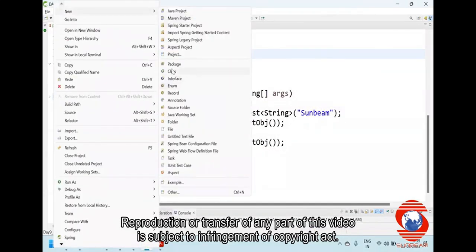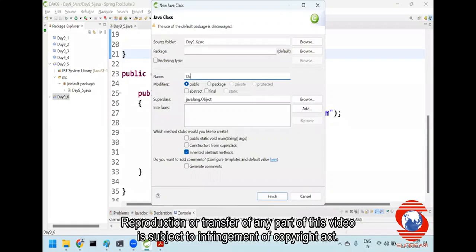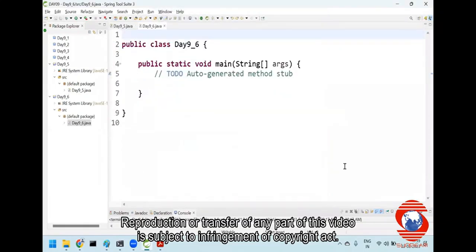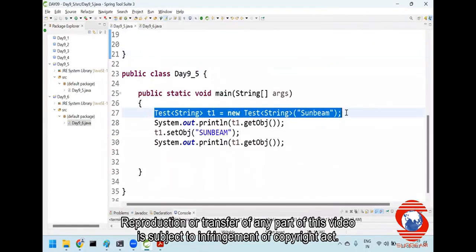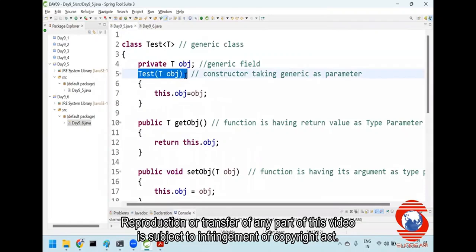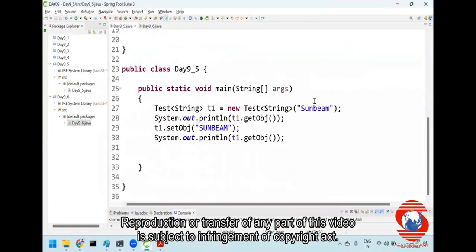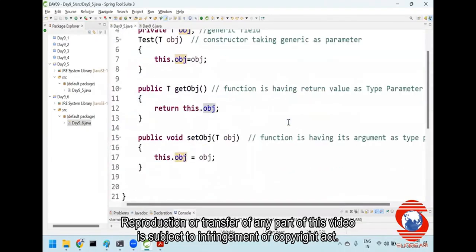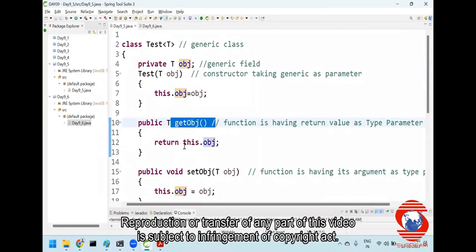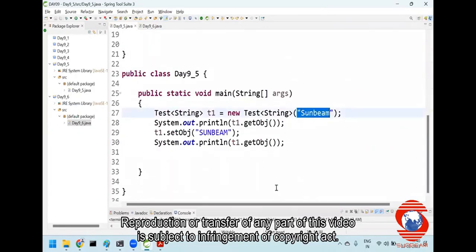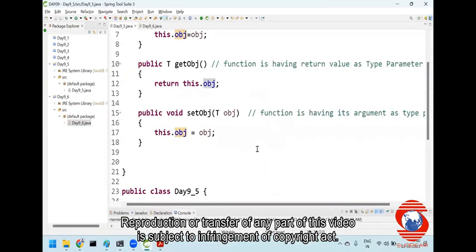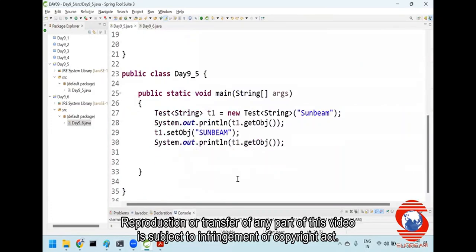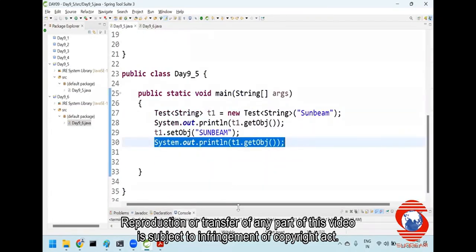All right. So let us go ahead. Right. In the main function in the previous scenario, the first line will give a call to the constructor. So it will set obj value as sunbeam in small letters. I've said t1.get object, so it is going to return me the current object, which is nothing but sunbeam. t1.set object, I'm setting a new value for this object, which is capital Sunbeam. So I'm saying t1.get object, and I'm getting the capital letters. That is the sequence I'm following.